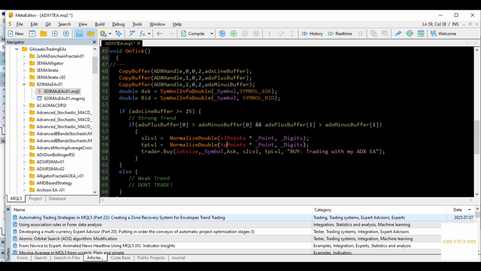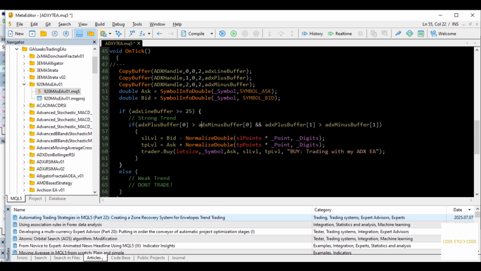For the SL we use bid minus, and for the TP ask plus. SL is normally lower than the current level where price is, and TP is higher. When you talk about long trades, in terms of buy trades, your TP is higher and your SL is lower. So that's what we're doing here.